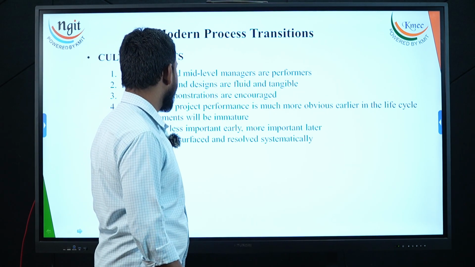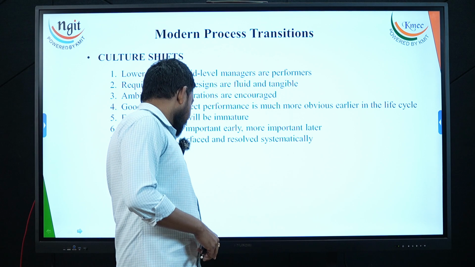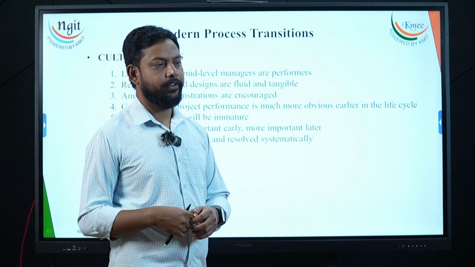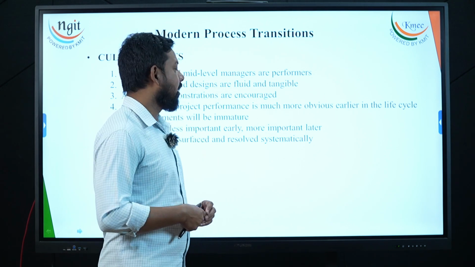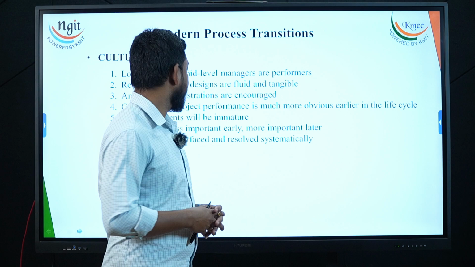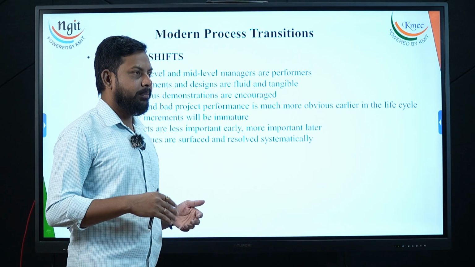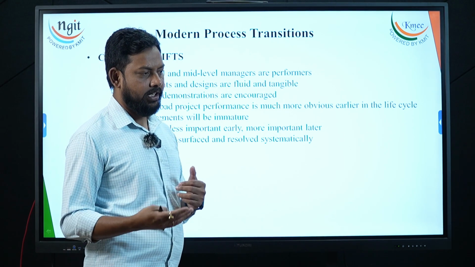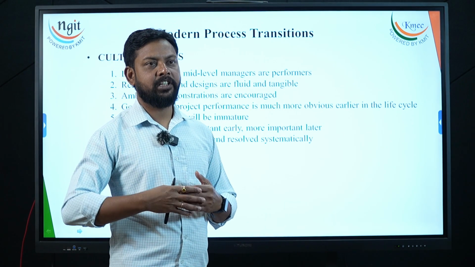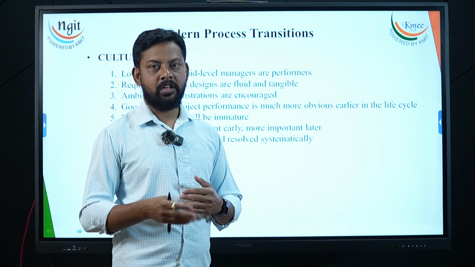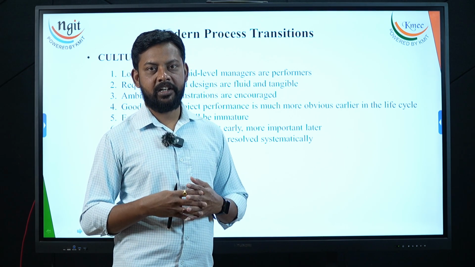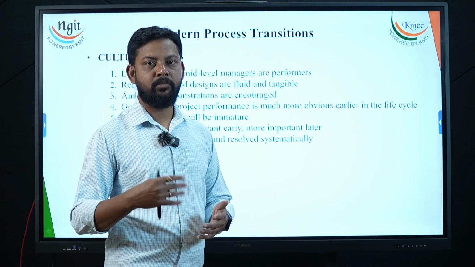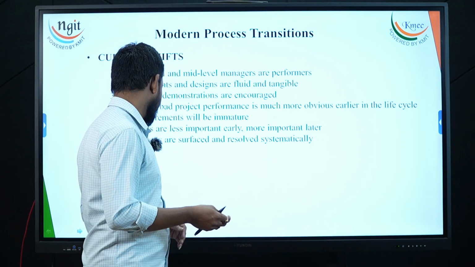Fifth, real issues are surfaced and resolved systematically. Assume a project is said to be successful; this successful organization of your project could be made at the early stages. While in your first release, if you identify that the project is releasing any errors, what is the cause of these errors and how these errors could be rectified will be identified and resolved systematically in your modern approaches, but not in your conventional approaches.